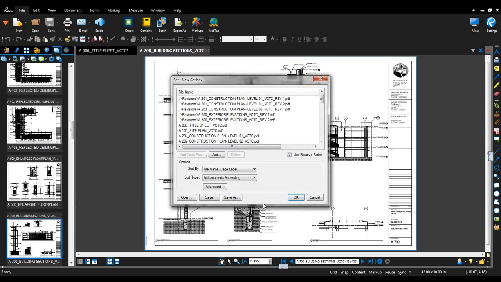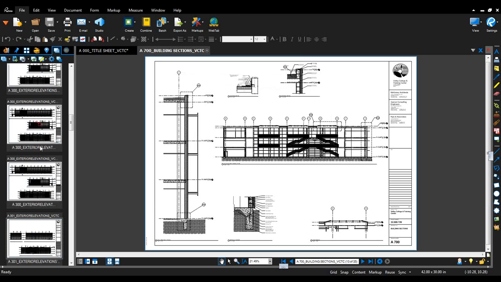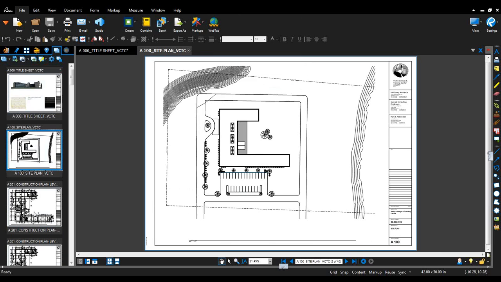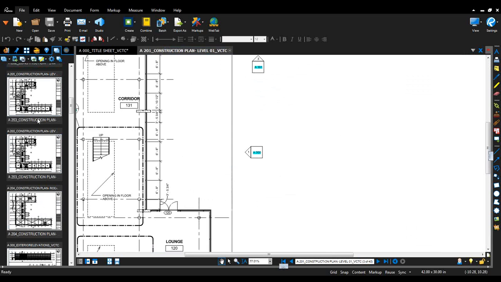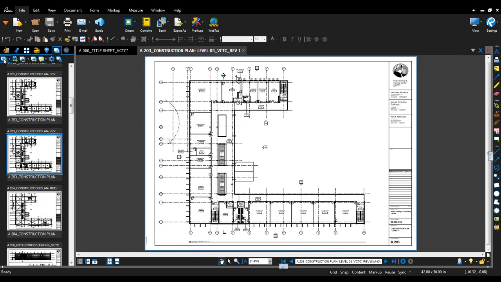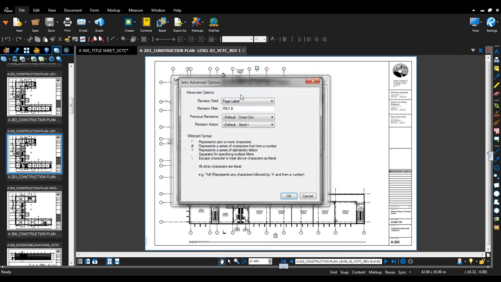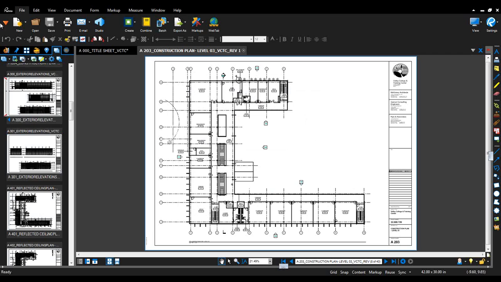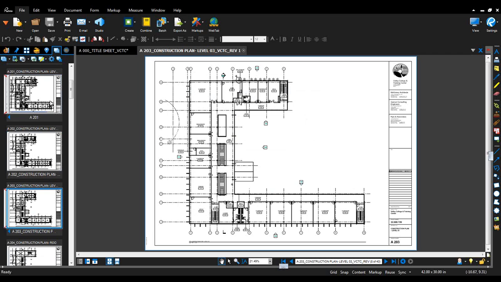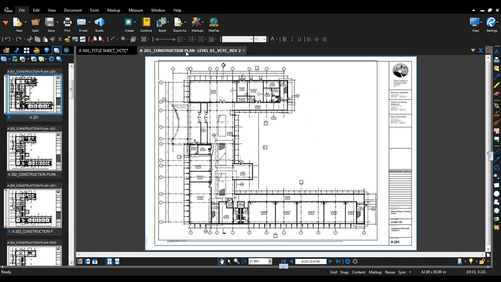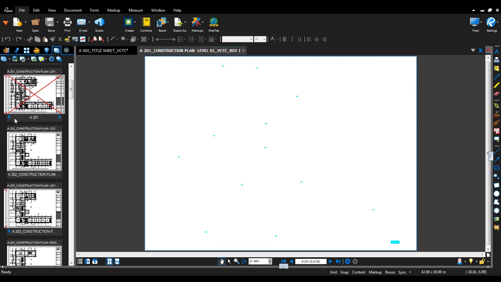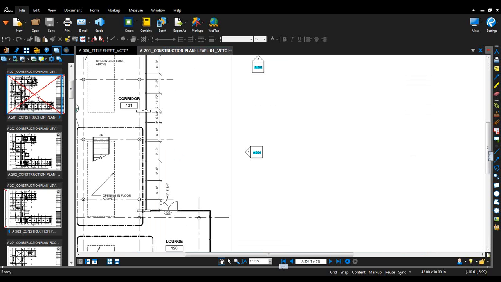So you can see what happens when we do that. Again, going to save this set and click OK. What you're going to see now is that I put in the wrong revision naming conventions. So let's go ahead and fix that. We'll do that by file name. Click OK. I'm just going to run that again. Here we go. So now you can see with A201 here, we've got revision 2 up top, and below it, we have crossed out revision 1 and our original.